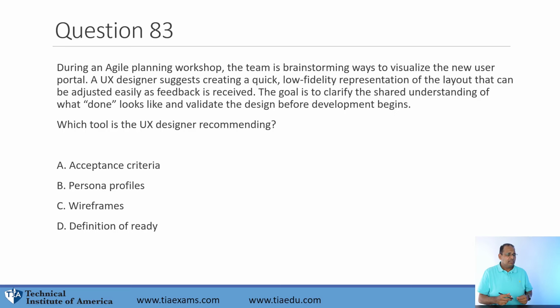During an Agile planning workshop, the team is brainstorming ways to visualize the new user portal. A UX designer suggests creating a quick, low-fidelity representation of the layout that can be adjusted easily as feedback is received. The goal is to clarify a shared understanding of what done looks like and validate design before development begins. What tool are they using? Acceptance criteria, personas profile, wireframes, or the definition of ready.